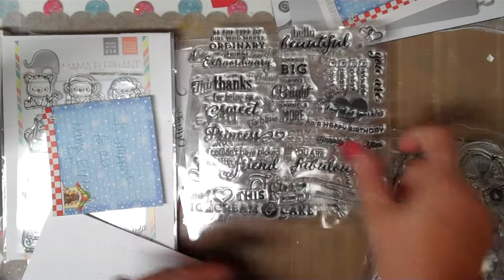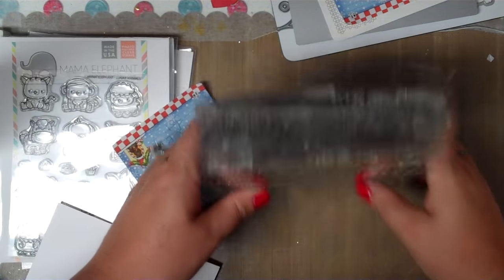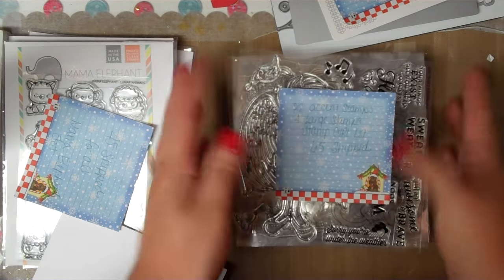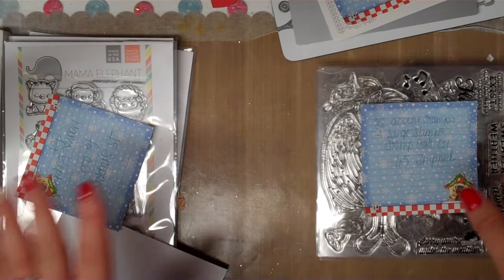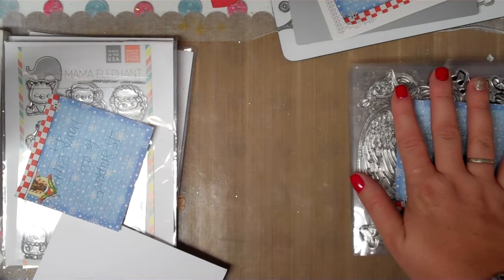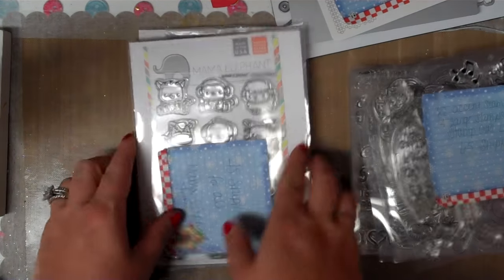This one is going to be $65 shipped for everything — all the sentiments, all the little accent stamps, and all the bigger girl stamps that are fun to color. It's a big stack and a pretty big collection from a few different auto ships. It's $65 shipped anywhere in the U.S. I'm not splitting the lot right now. To claim it, comment 'three birds stamp lot' and be the first to email me and send payment.